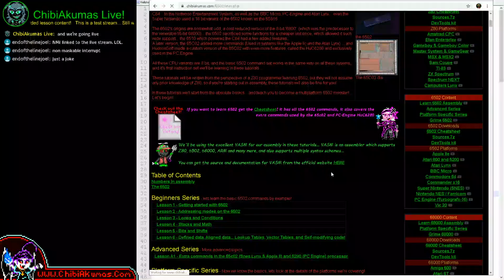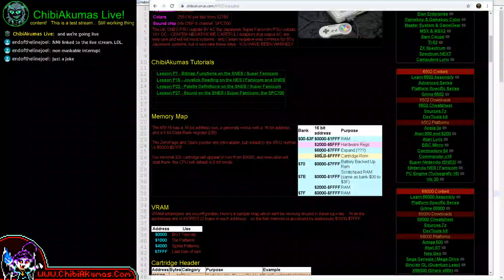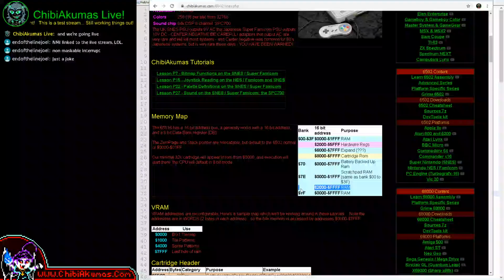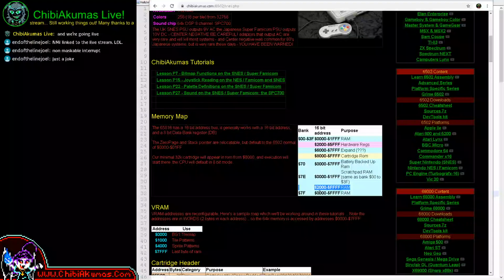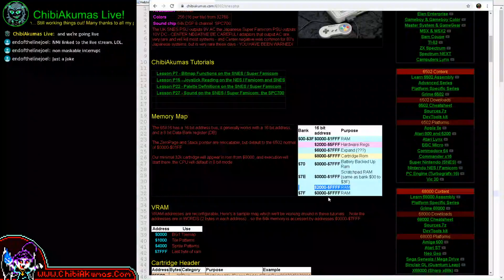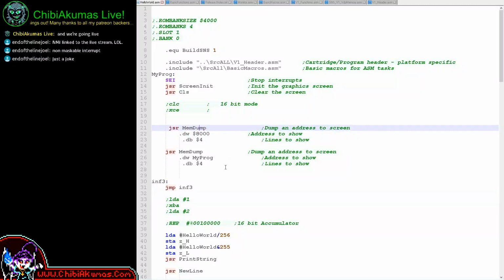So, Super Nintendo, here we go. Here we go. $8,000 cartridge RAM, so that's why. So it looks like $2,000. Oh, okay. So, right, okay. So let's try the $1,000 range then. What I want to do here is copy from my program code into the RAM as a test. But I can't remember where the RAM is because it's been so long since I programmed the Super Nintendo.